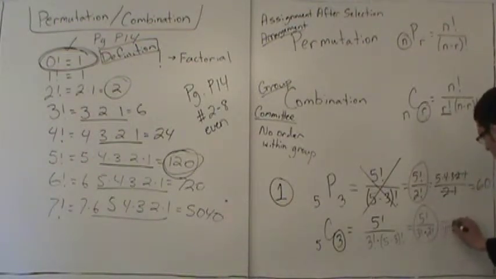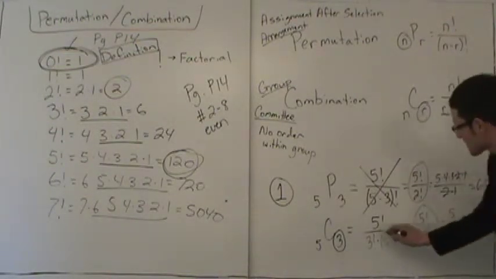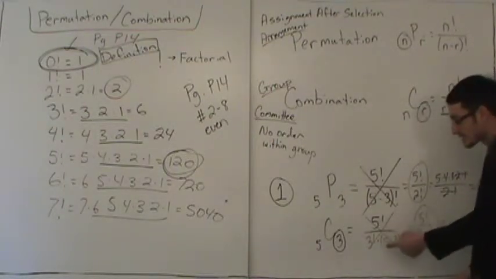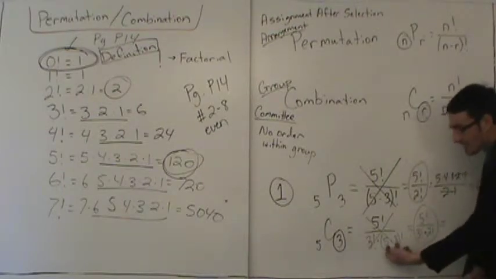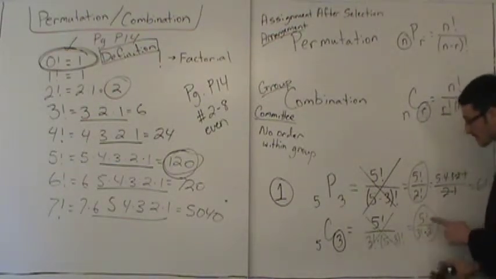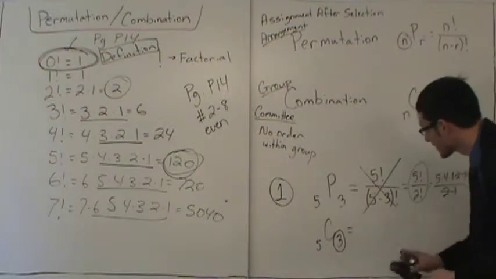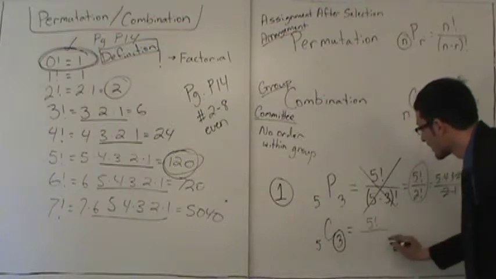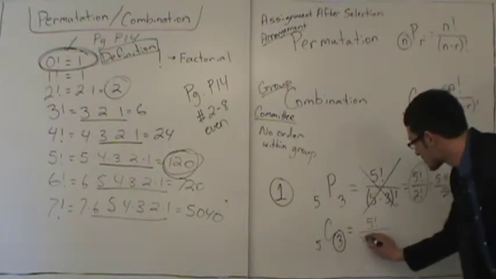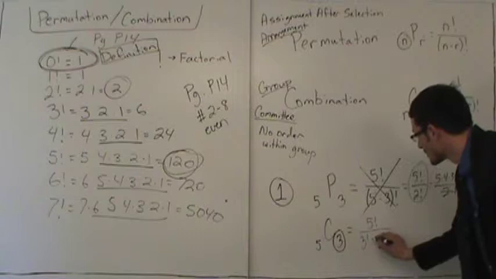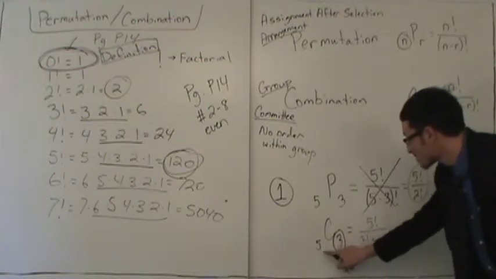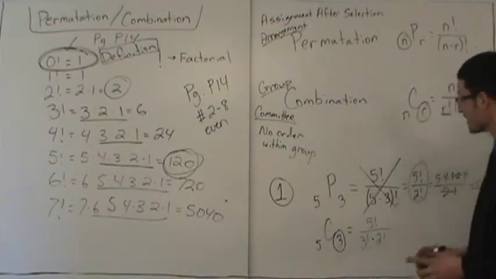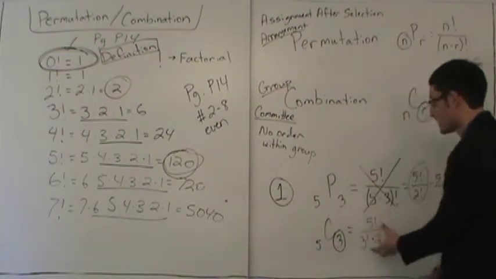Now let's write this out. So we have 5. Oh, question. Can we skip this step before we go any further? Yes. Do you guys see that we can just subtract the 5 and the 3 in our head and get 2 factorial? So I'm going to go backwards and skip that step. Let's go back. So combination formula says we put our n on top, we put our 5 factorial on top, and on the bottom we put our r factorial first, which is 3 factorial, and then subtract the 2. 5 minus 3, and this is what I'm going to do for the rest of the problem. 5 minus 3 is 2 factorial. If you need to, go back and rewind to watch the beginning of the video if you get confused later.